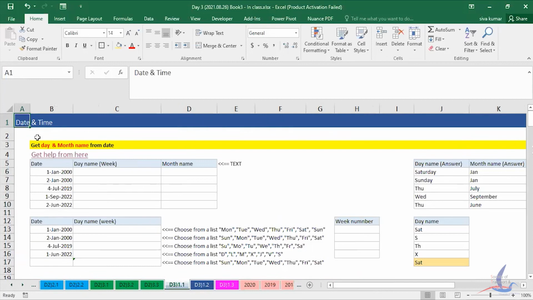So there may be different purposes you may have. You may have a lot of sales data from different years and different months, different dates. Sometimes you may need to analyze one particular year out of a whole bunch of data.